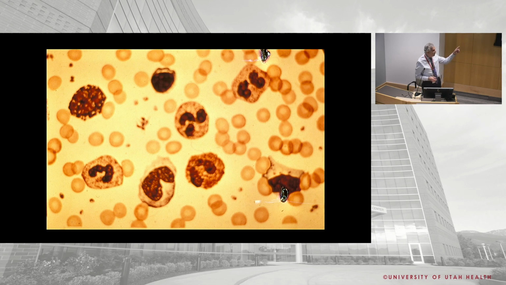This slide is from the 1960s, the era before there were computers. I have no idea how they made this slide, but it's pretty cool because it shows you all of the basic white blood cells. So we're going to talk about each one, what they do and how to recognize them. We'll start right here, looking at this at low power. What kind of cell is this? Neutrophil? Okay, or people may call it PMN, polymorphonuclear neutrophil.